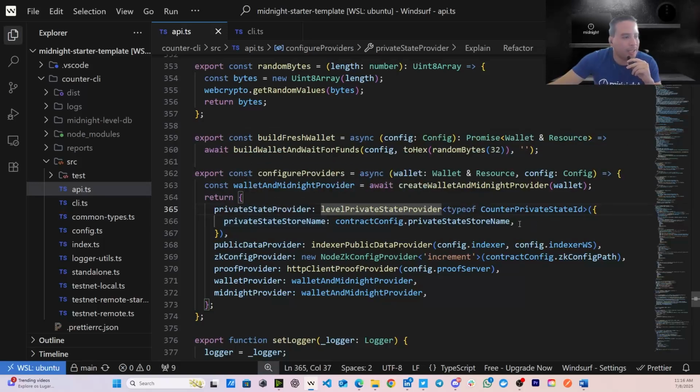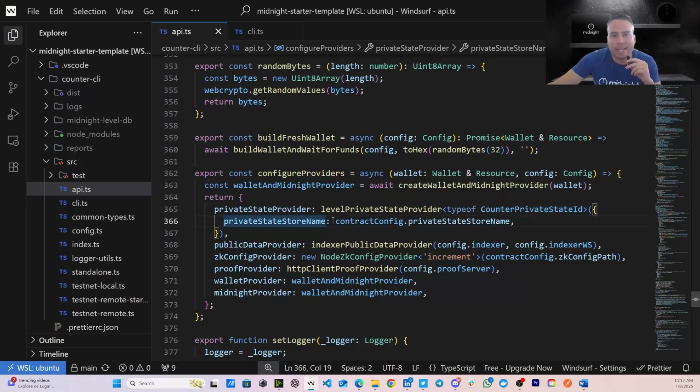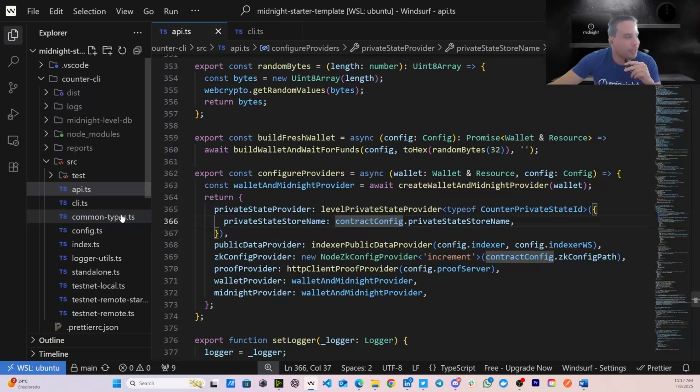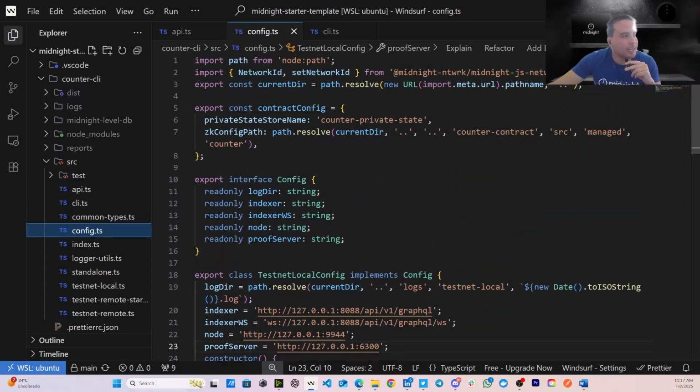And we declare it this way. We pass the type of the counter private state ID that we declared before, and then we have to pass a name of the store. So it's kind of the name of the database. In this case, we have declared that name on the contract config. If we can see, I'm going to open this config. You can see here that I'm declaring the private state store name, counter private state.